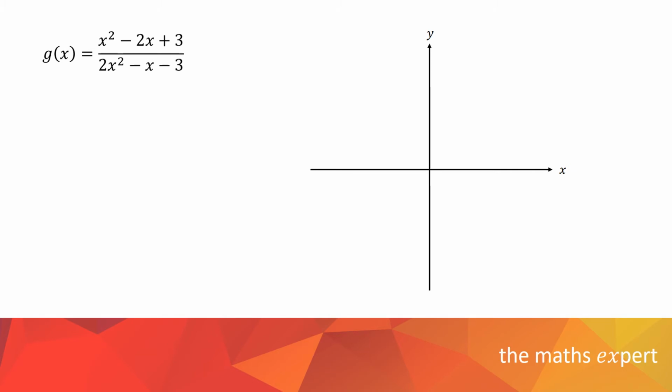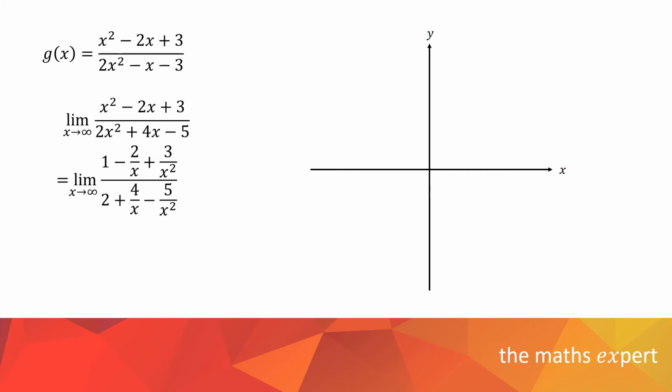Next, let's increase the lead power of the numerator and denominator of the rational function. This will lead us to see why manipulating the fraction is important, as we will now see that terms that originally involved a power of x will become insignificant, and it is not just the constant terms we should ignore. Dividing the numerator and denominator by x squared shows that the lead coefficients are the only significant values when evaluating the limit. This gives us an asymptote of y equals a half.